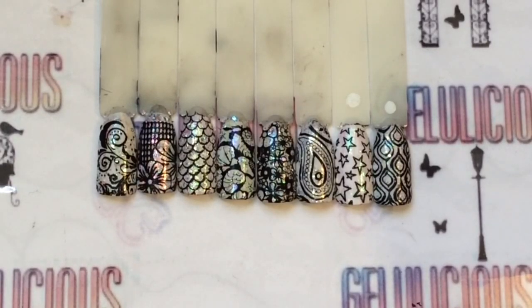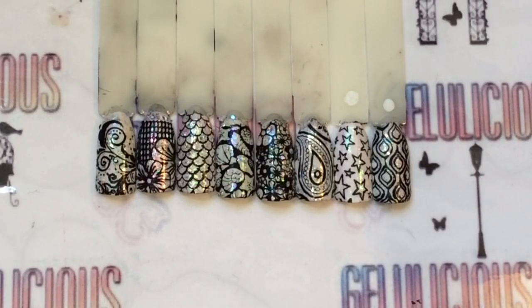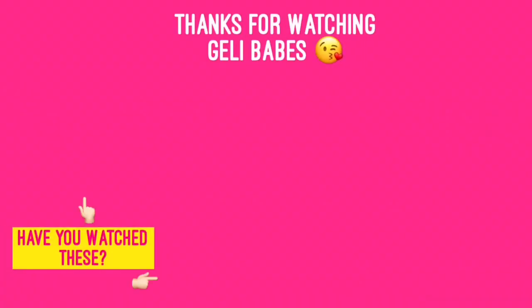That is the end result. I did manage to be able to get more of the stamping plates to work along with this stamper than I did with the Born Pretty one. Although it is better results, this isn't the best clear jelly stamper I've used. I've got to be honest, there is better ones out there.